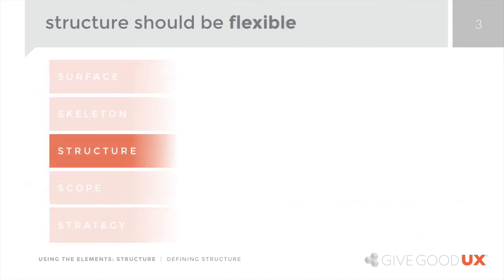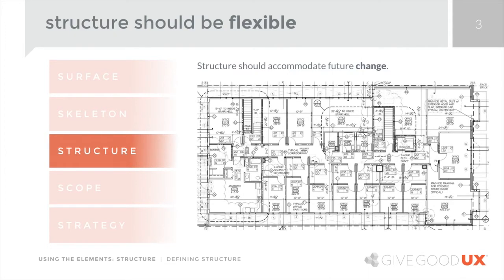Now, the trick of this is that structure in any case, whether the content is simple or complex, does have to be flexible. Even if it's a very linear sort of process, it still has to be flexible to accommodate change. Think of it like building a house. You want to structure things in such a way that if you decide 3 years down the road you want to add another room, you want to try to make it easy to do so, even if you're not convinced that you'll have to do that.